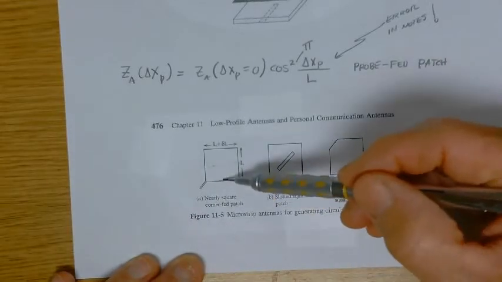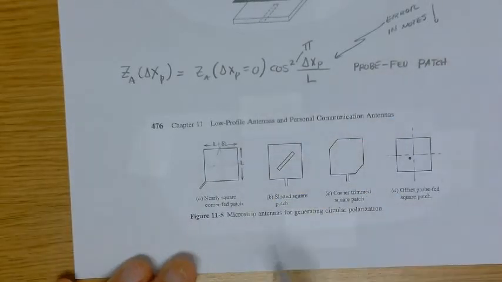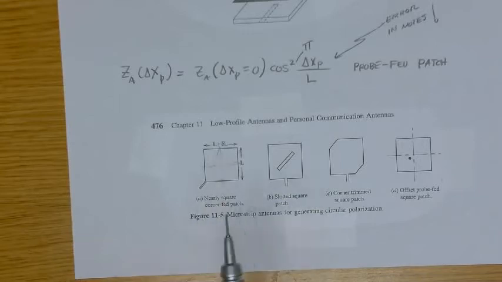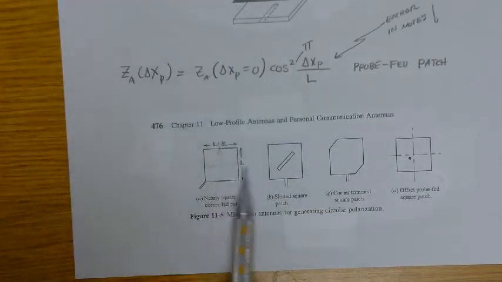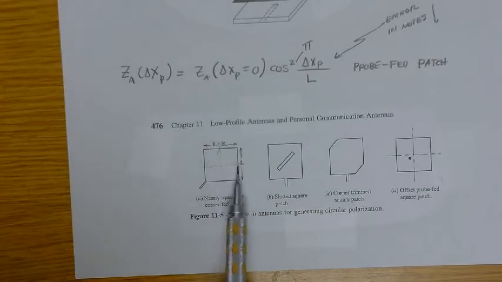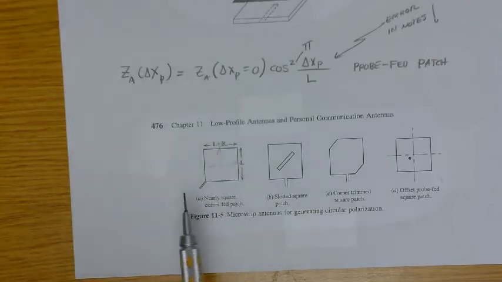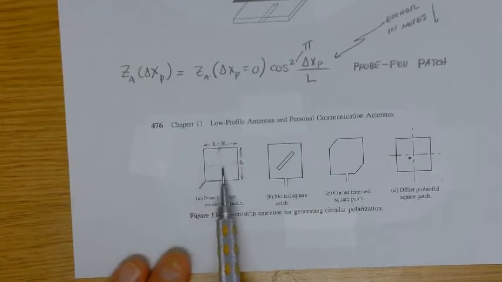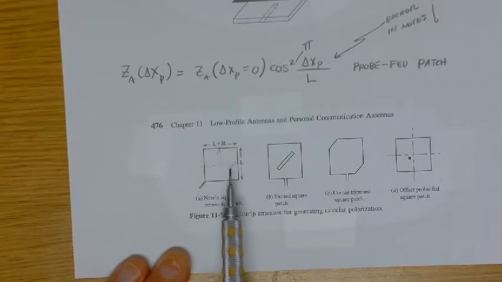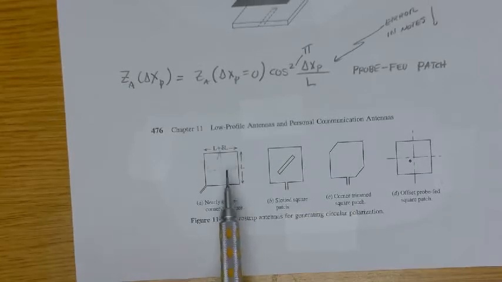In addition, they need a 90-degree phase shift, right? So circular polarization is created with two orthogonal components of field and a 90-degree phase shift between them. So say that CP is generated by both space and time orthogonality. Okay, space and time orthogonality, or it's orthogonal in both space and time.